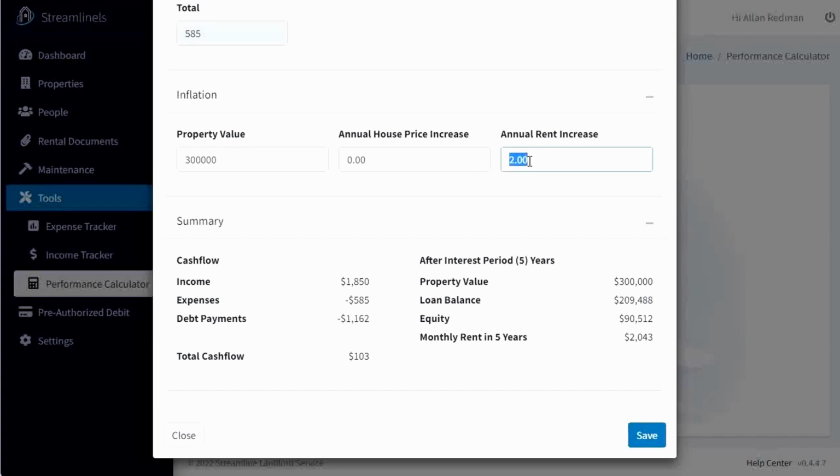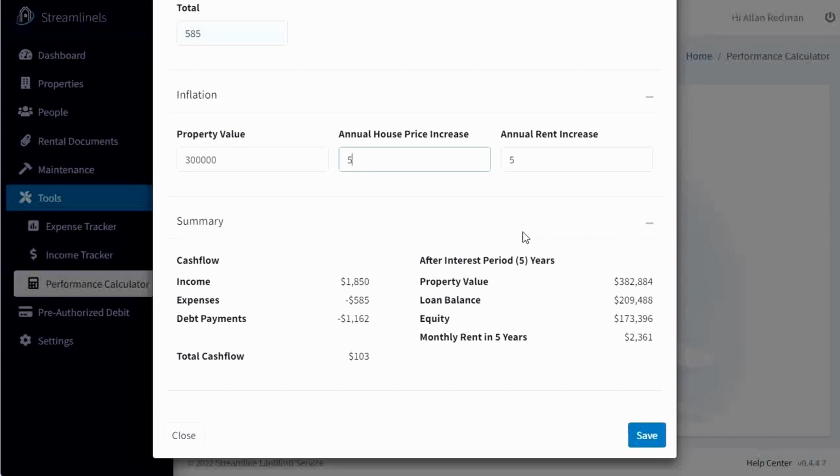That's if you kept the same tenant in there, but let's say rents across the board increased at something like 5% per year. Now in 5 years, you've got $2,361. That's your monthly rent for the same house, right? That's if it increased 5% per year. And then, of course, you can do the same thing with the annual house price increase. Let's just say that increased 5%. Your property value is going to go up here to $382,000. Your loan balance stays the same, so your equity changes massively, right?